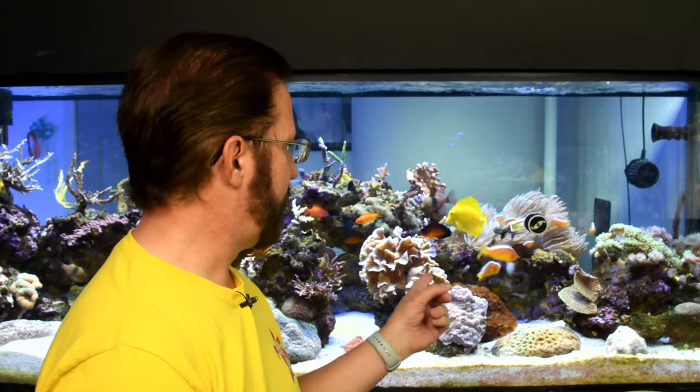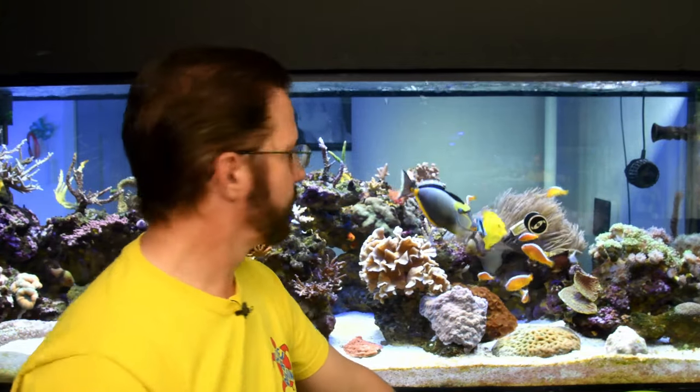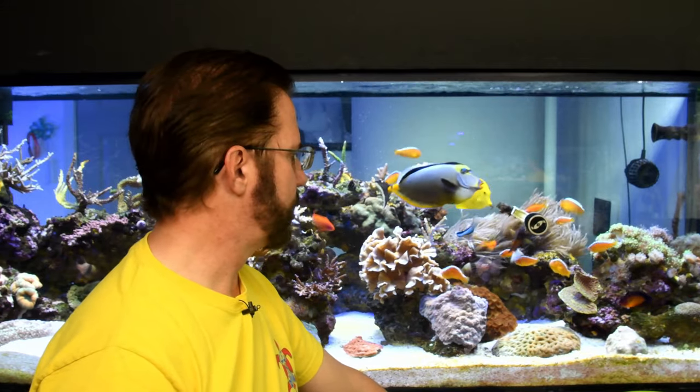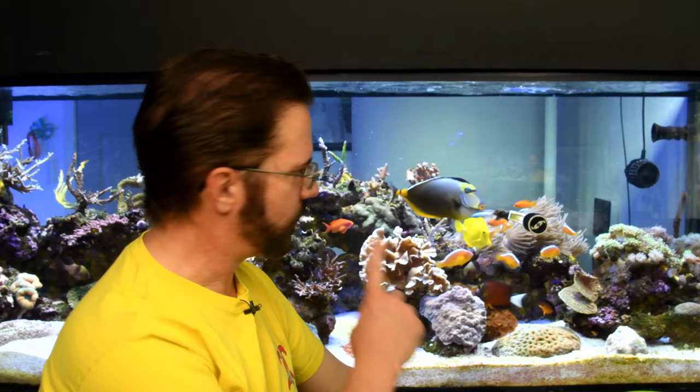So the yellow tang is Frick. That's her name. His name. It's a boy. And I had two at one point, and they fought all the time, so they were Frick and Frack, which are actually a couple characters from a German cartoon, as far as I recall. And when Frack one day died, I was down to just Frick.